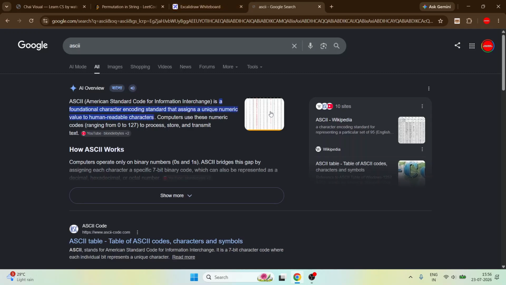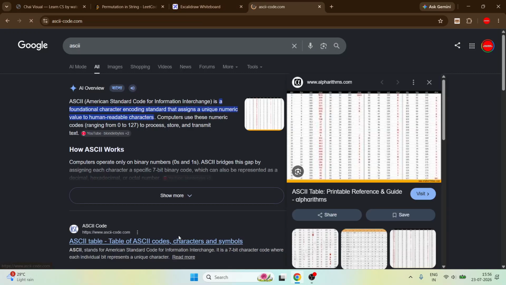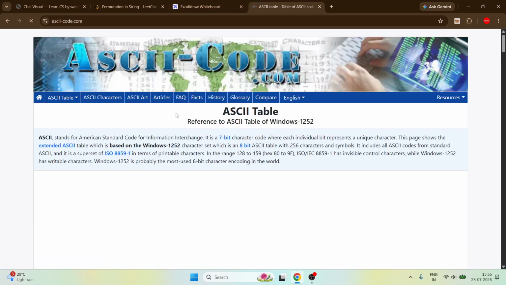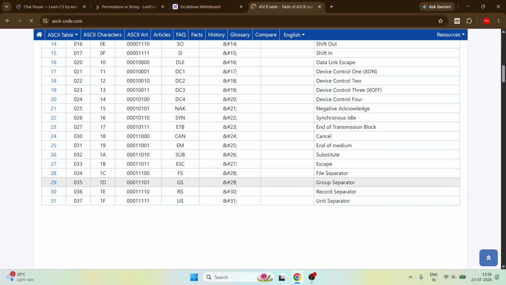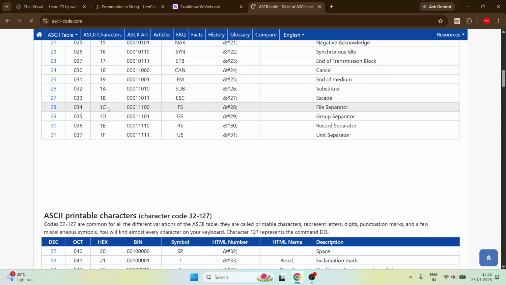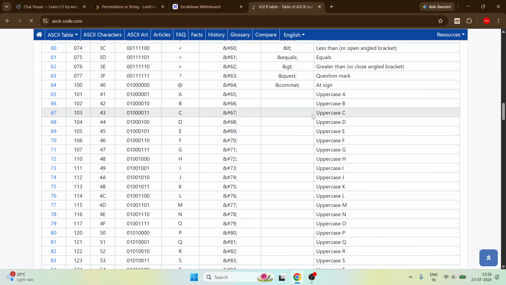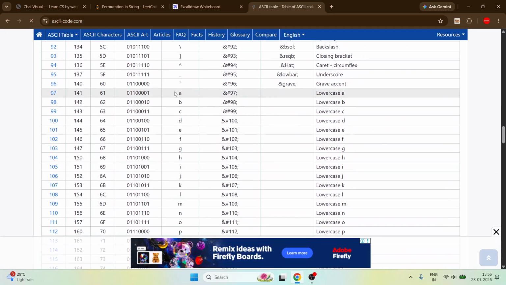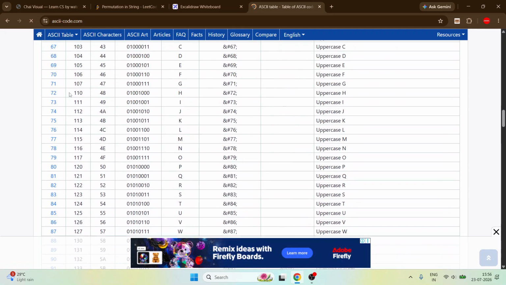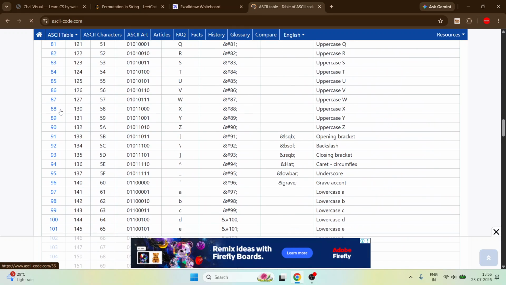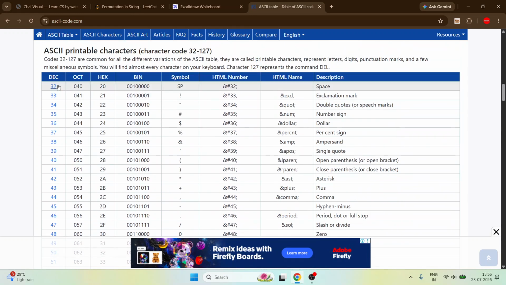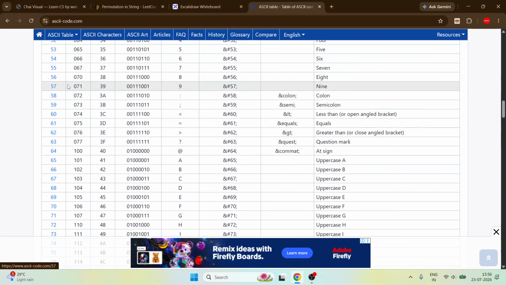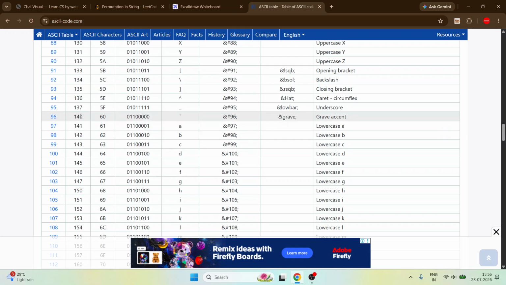ASCII table format. Okay, let's go here. Everything is stored in our computer in ASCII format. If we check the ASCII table, we can find a as 97. This is the decimal value. So the small a is 97, b is 98.